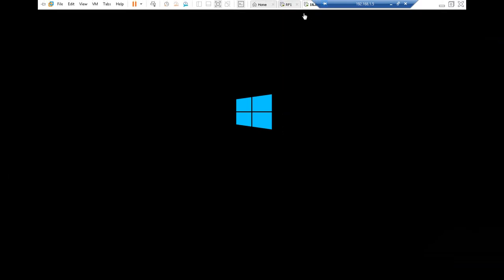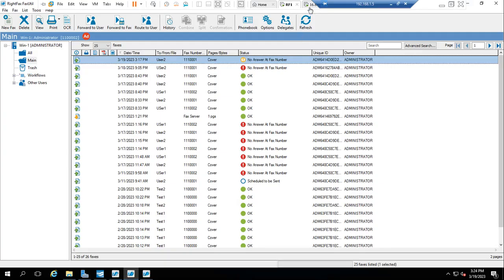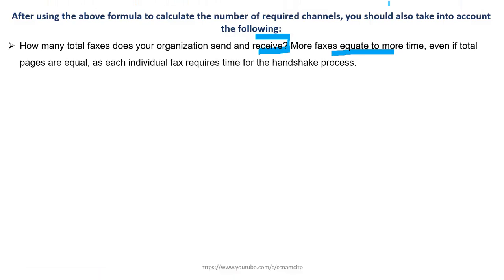Once it is online, they will communicate yes, I am available to receive it, and only then will that communication happen. I hope I made one more thing very clear here. So the handshake process should take place properly for a successful transmission. If you have more faxes, it will take more time.